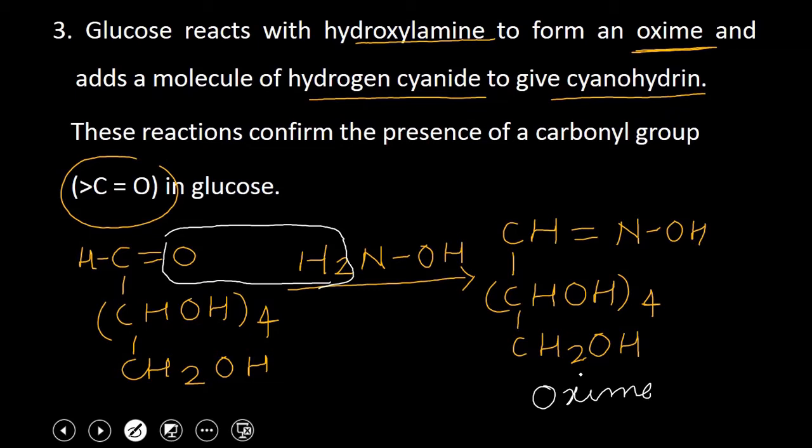And this is hydroxylamine, as I told you. So always remember that only the carbonyl compounds react with hydroxylamine and form oxime. This reaction you have studied in the chapter aldehydes and ketones. Then I would like to write the next reaction, reaction of glucose with hydrogen cyanide in the next slide.